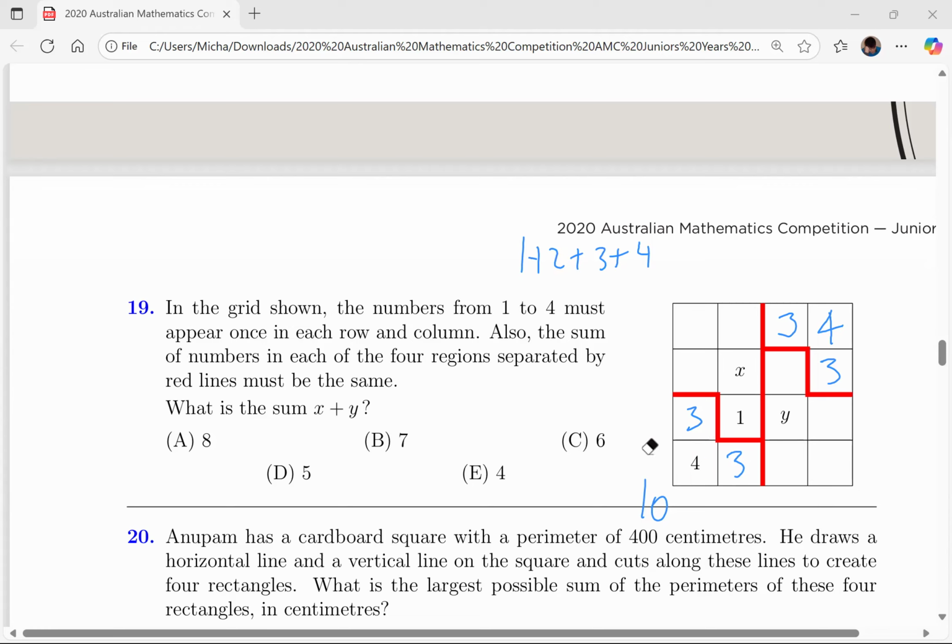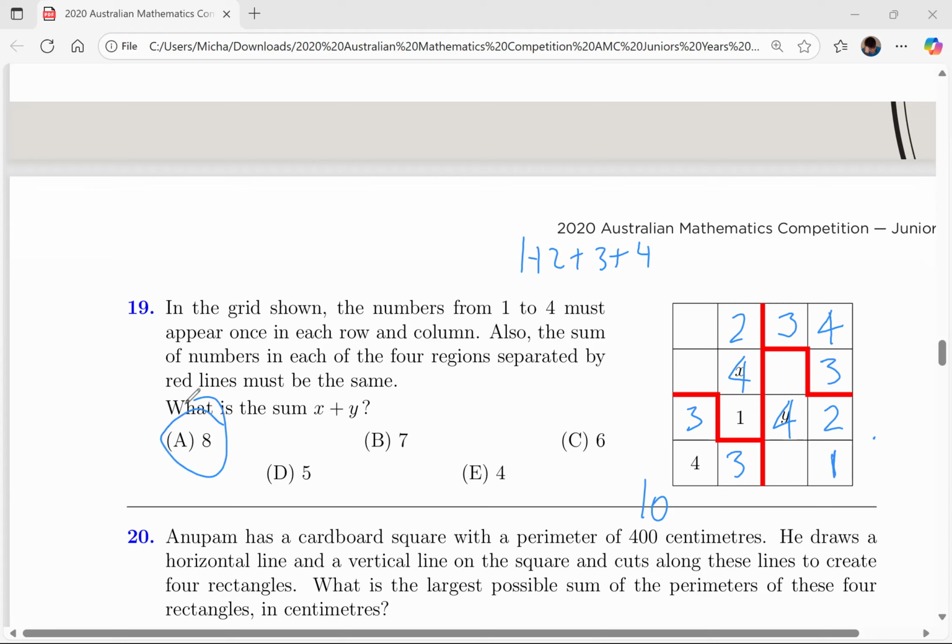It's just full steam ahead, because for example in here the y could be a 4 or a 2, right? But you can't put the 2 here because the 4 would go on the same column here. So you have to put the 4 here for the y and the 2 here, right? And so this would be a 1. And for x it's kind of similar. For x, you can't put the 4 at the top. You have to put the 4 where the x is. Yeah? So then you already have enough to say that x plus y is 8.